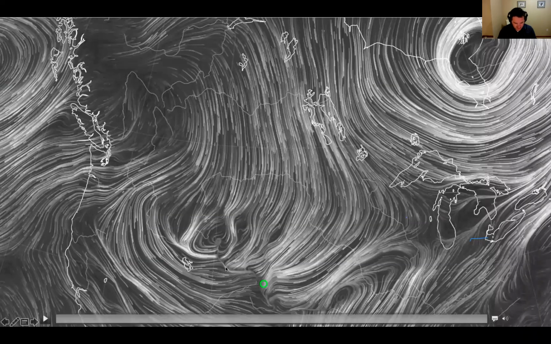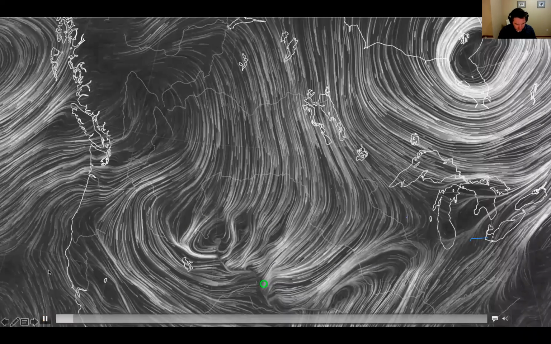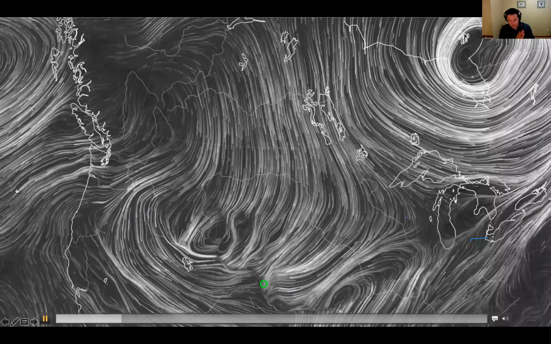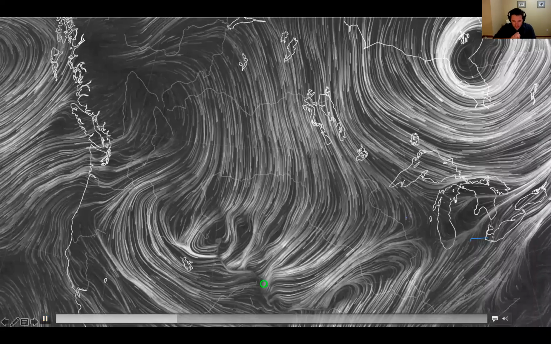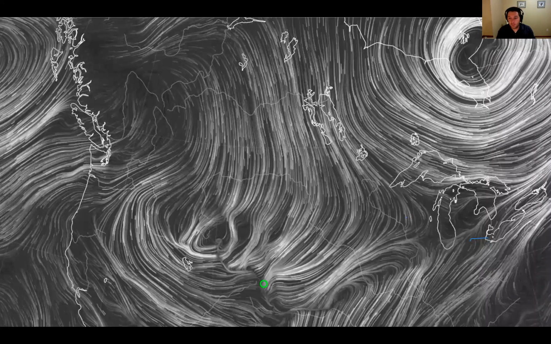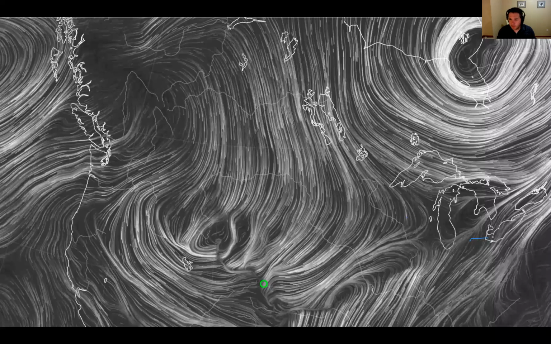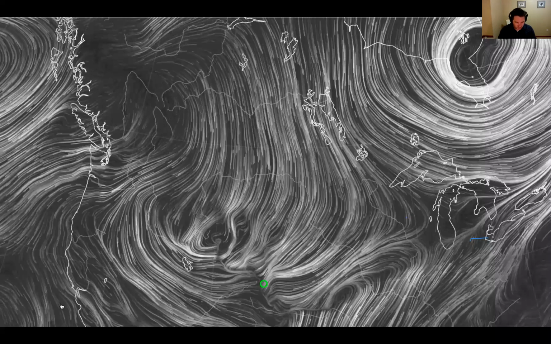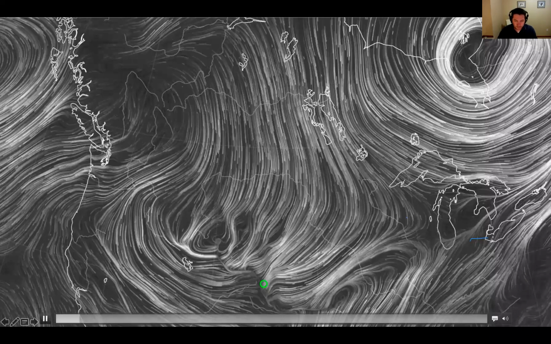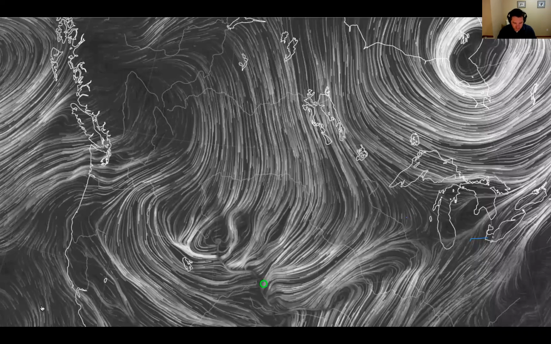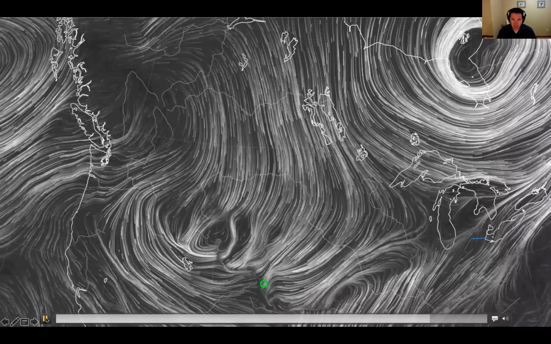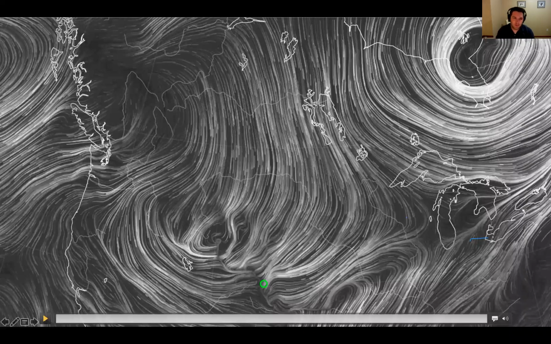So here's my next example. I don't think I set this up to loop. We'll let it play, we'll see how it goes. I want to ask you the question, throw it in the chat window as your answer. What birds do you think would be plausible to show up in this pattern in Colorado? I'm doing this sort of backwards. I'm asking what birds might show up here because of this pattern, not are the winds correct, are the convergence right?